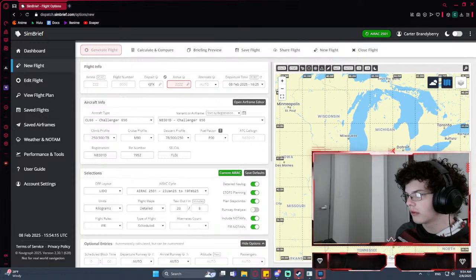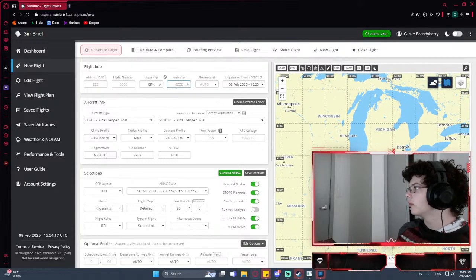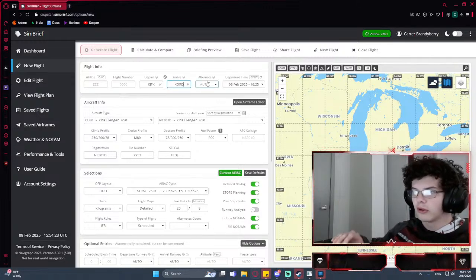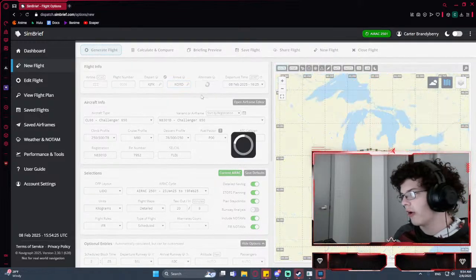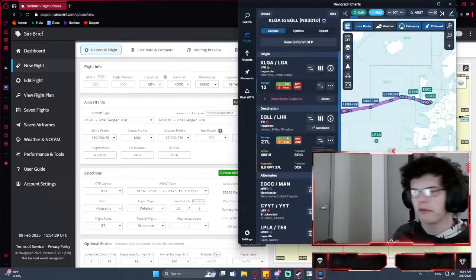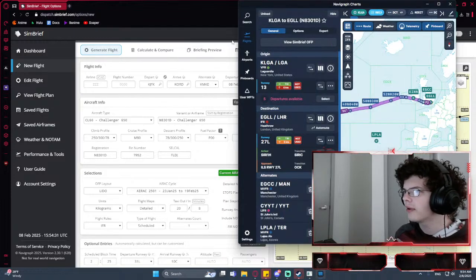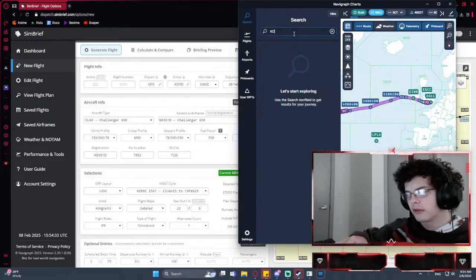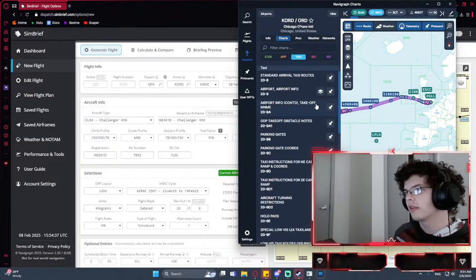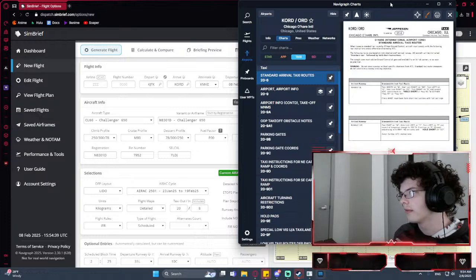And, you know, just for fun, we'll fly into one of my least favorite places to fly into, which is Chicago O'Hare. Now you might ask yourself, why do you hate Chicago O'Hare? Well, here, I'll show you. Let's open it up in charts and look at a taxi diagram here.